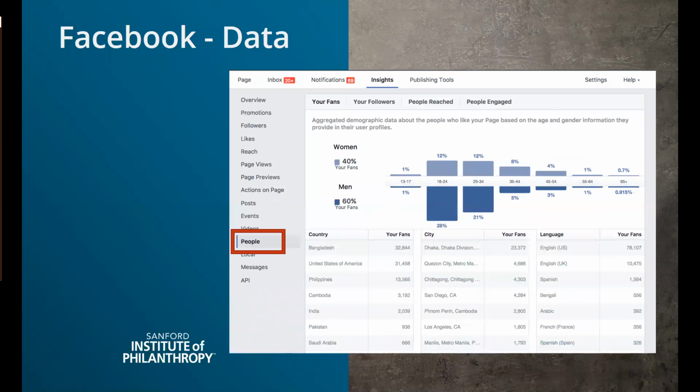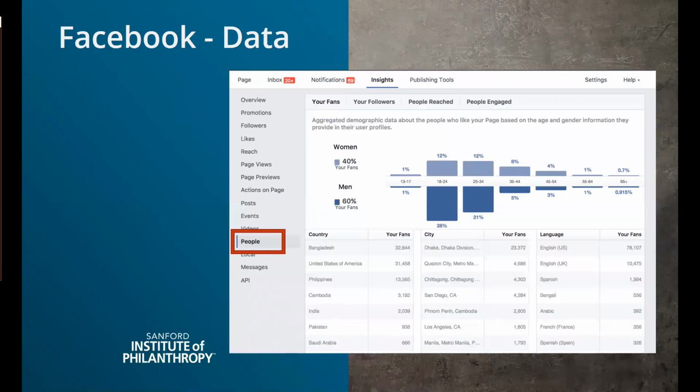Yeah, that brings up a good point: when you set up your Facebook page, obviously you want to set it up as a nonprofit so that you can get the donate button free, which is a really big deal. If you're an international organization, you'll have your page open to international. But if you are US only, definitely set your page to US only, because you only want to reach a certain crowd.